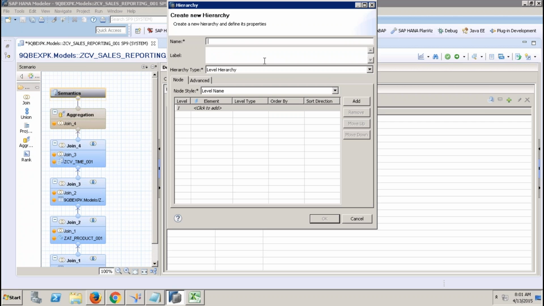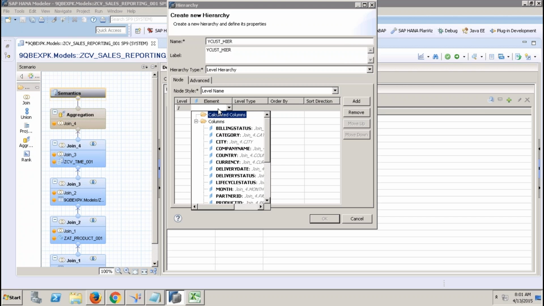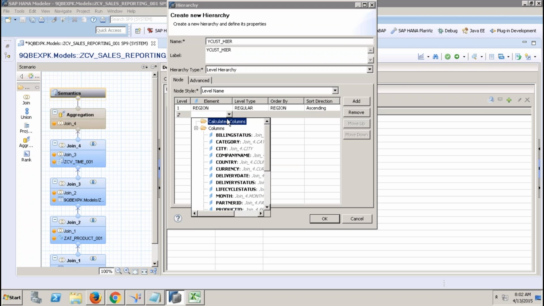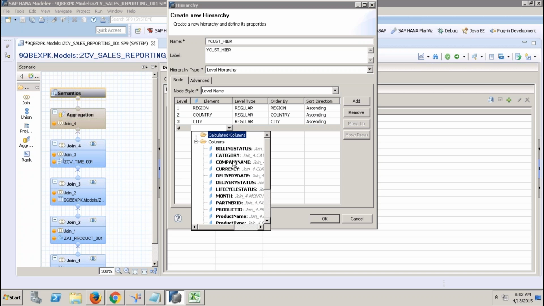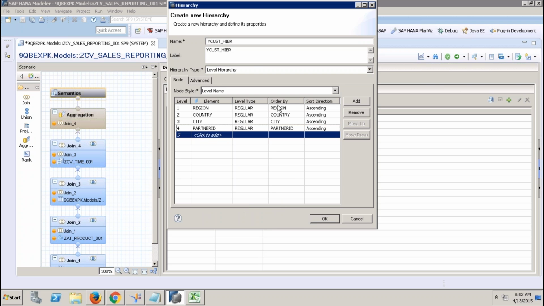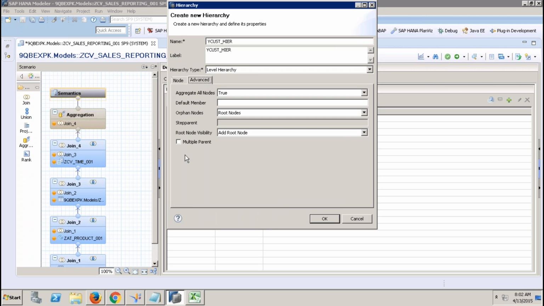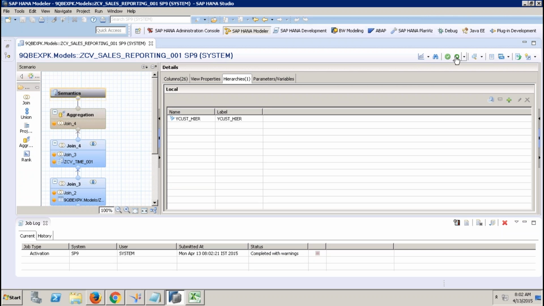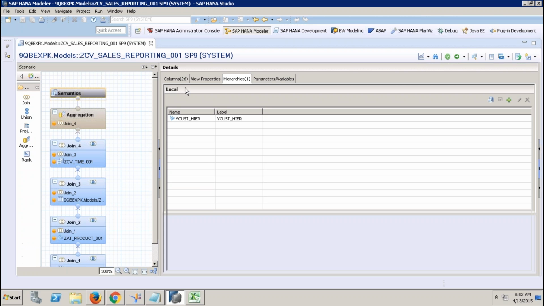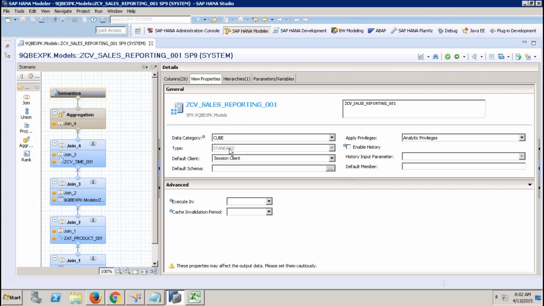Let's not do that. Country. That's okay. Now since this is the data category with Q, I can do reporting on it.